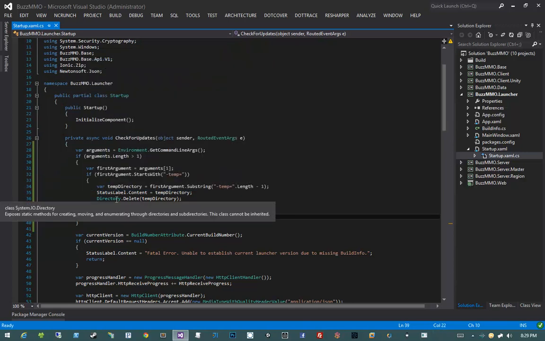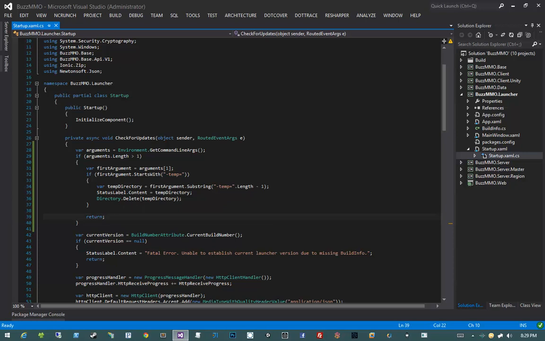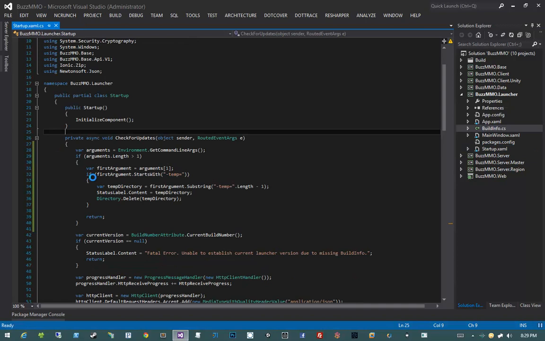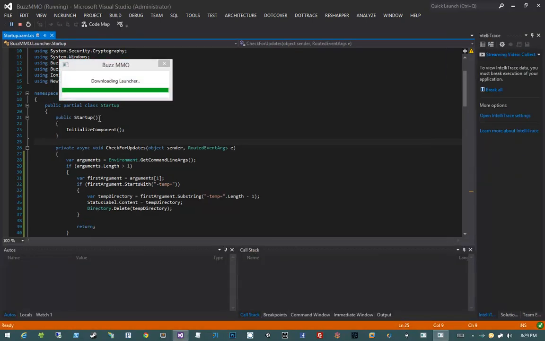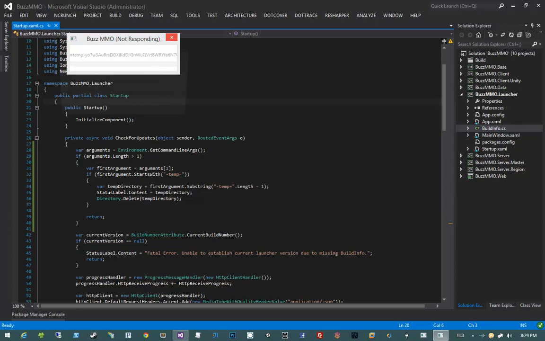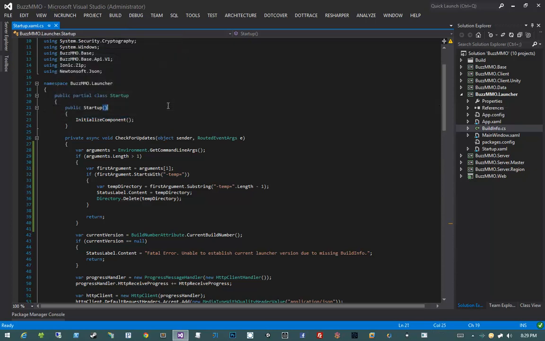Oh! Oh, wow. Hold on. Don't mind me. See, auto-updating stuff locally for testing confuses even me. Of course it wasn't going to execute anything because the thing it was updating itself to... yeah, there we go. The thing it was updating itself to didn't have the code that I added. Of course it didn't have the code I added because I never uploaded it. Okay, so it is properly getting that information.